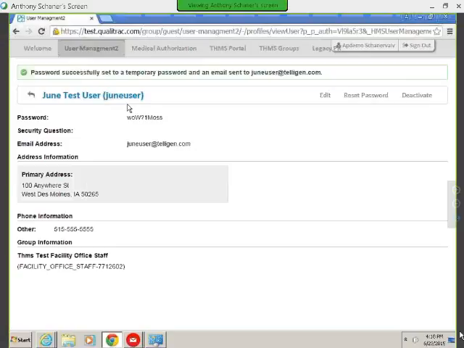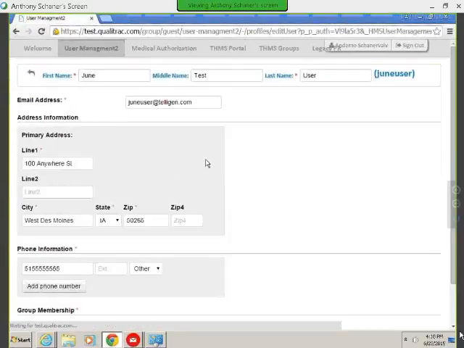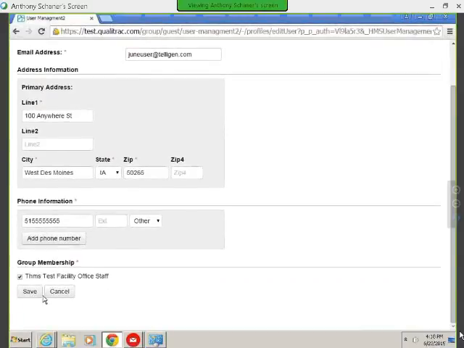Just like all of the security admins that have received a password from Telligen, when your user logs in for the first time with this new username and password, they'll be asked to change their password. So even at that point, you won't have their correct password. It will show up to you as asterisks. The other thing I want to point out here is that if you see that you've made a mistake, you can click the Edit button and go in and change any of the information that you've entered there, except for the username.